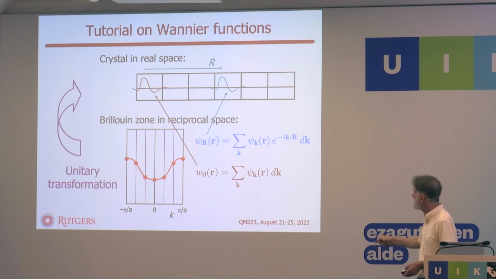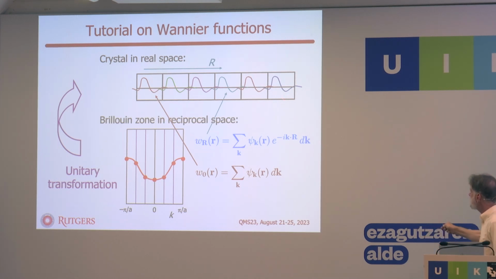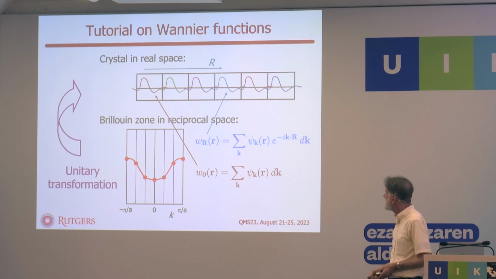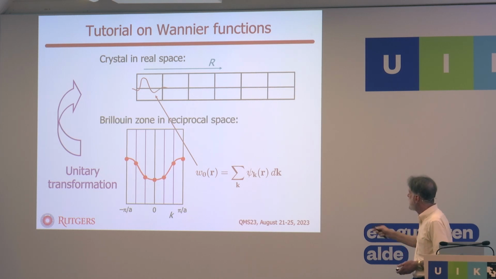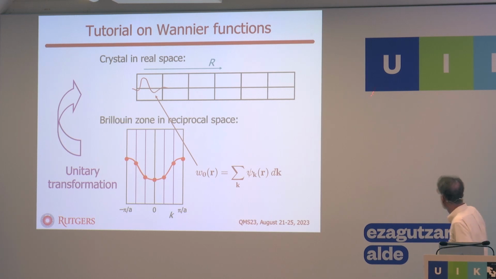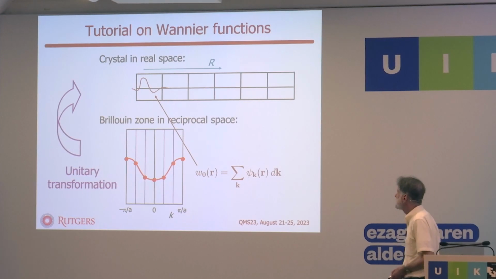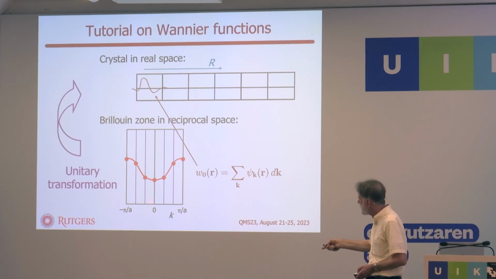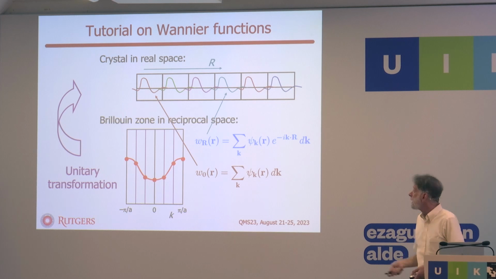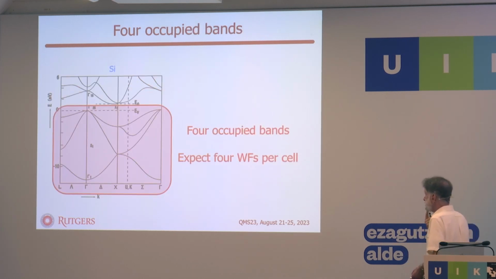So from these 6 Bloch states, I can construct these 6 Wannier functions, and these 6 Wannier functions span exactly the same Hilbert space as these 6 Bloch states. Now there's a slight dirty secret here, which is this Wannier function in the supercell representation actually appears here, and then it's 0 for a while, and then it becomes non-zero, and then it's 0 for a while. So it has periodic images in the superlattice. And if you let the k-point mesh become small, they get further and further apart, and it's not a problem. But I mention it because of something that is going to come back in a few moments.